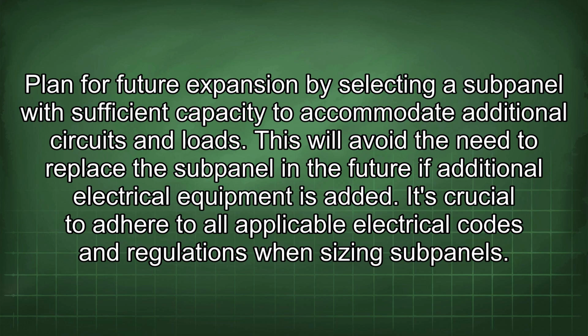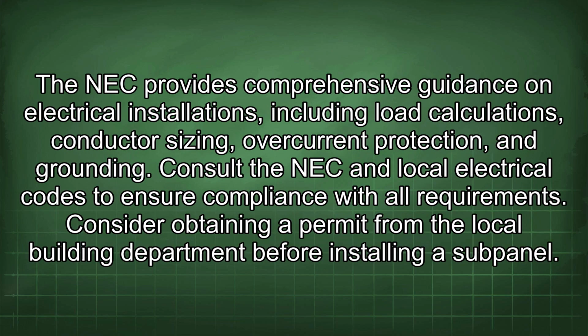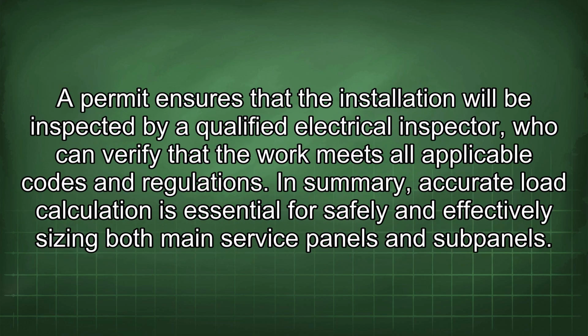It's crucial to adhere to all applicable electrical codes and regulations when sizing subpanels. The NEC provides comprehensive guidance on electrical installations, including load calculations, conductor sizing, overcurrent protection, and grounding. Consult the NEC and local electrical codes to ensure compliance with all requirements. Consider obtaining a permit from the local building department before installing a subpanel. A permit ensures that the installation will be inspected by a qualified electrical inspector, who can verify that the work meets all applicable codes and regulations.